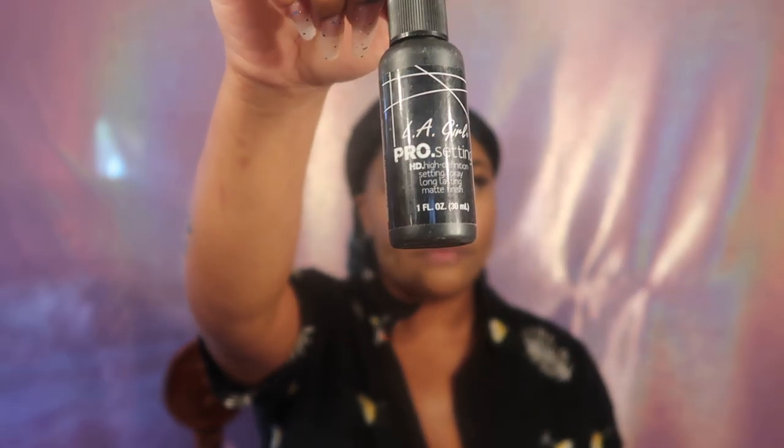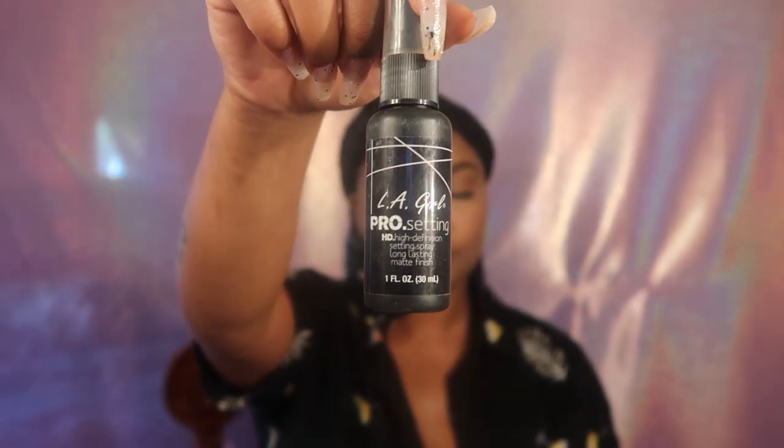My favorite setting spray that I have ran across yet was this LA Girl Pro Setting High Definition Setting Spray, Long Lash and Matte Finish. So I'm gonna go try to find me some more of this. I like it. I like this better than this.